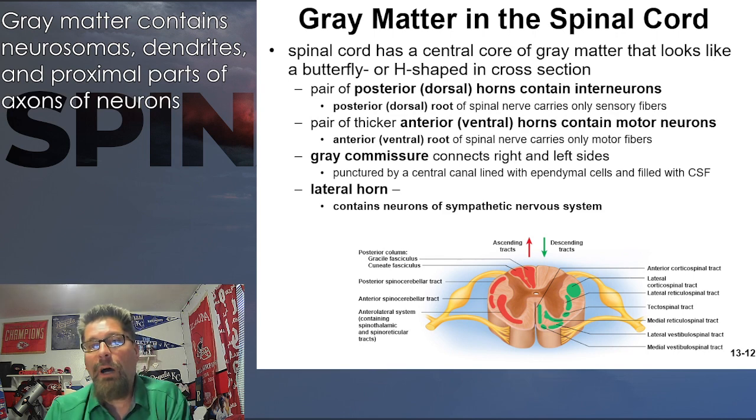Now, when we're thinking about the gray matter, and again, there's a lot there on the screen, so you do want to be sure to capture that, and I'll talk about the summary points and the particular points to highlight. The gray area is the receiving and the sending areas out and from the sensory receptors. So somewhere on the body there's a message that needs to get to the brain. It enters the spinal cord through the gray matter, and that information is processed.